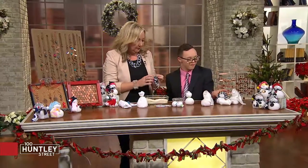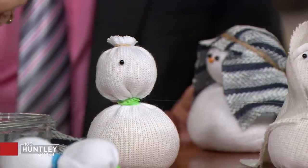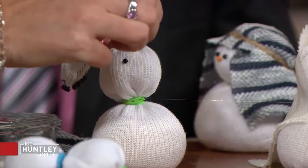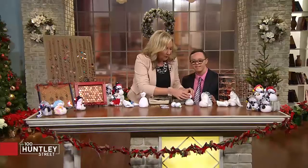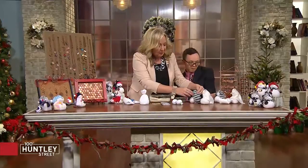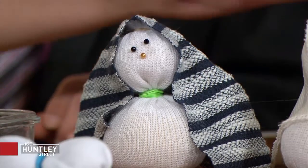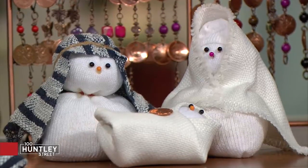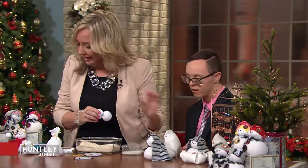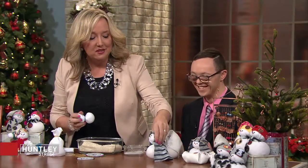Now let's do Joseph — he's a little bit fancier. He needs eyes; he's got a new baby to see. Let's put eyes on him. Does Joseph get a nose as well? Okay, let's finish up Joseph really fast — he's so cute. Then we have to tie a little rope around him — you can look at the perfected one over here. And finally, very important, we have little baby Jesus that we have to wrap up in a little blanket, and little baby Jesus looks like that. So cute — I never knew how to do this until you came here!